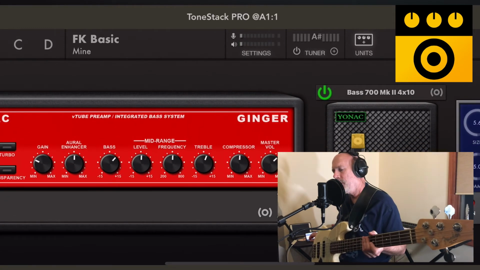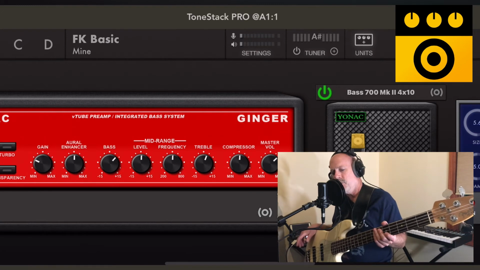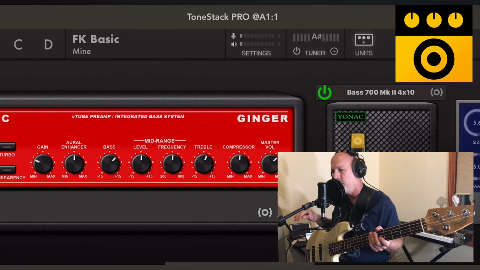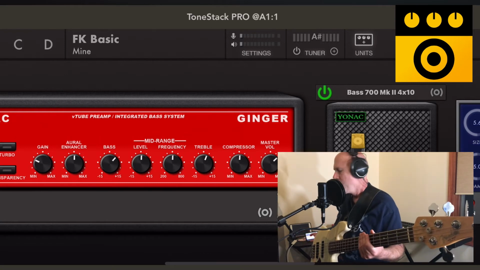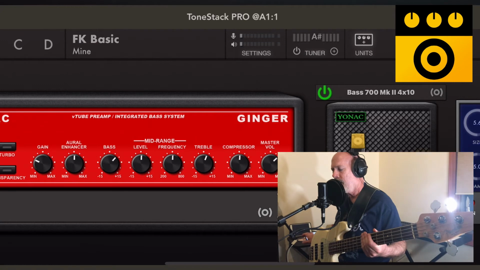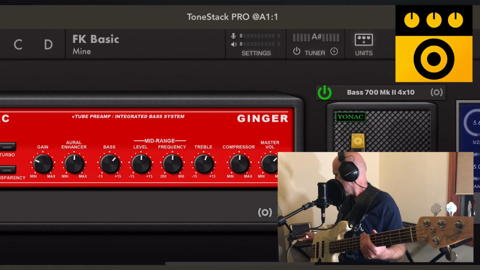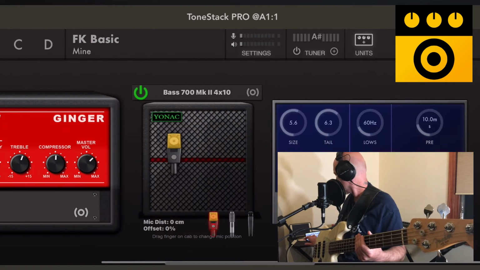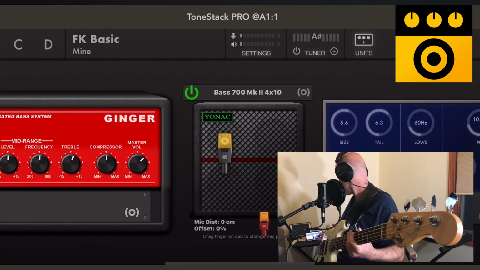One thing you got to be careful of is if you slide, especially in AUM, because if you have AUM sideways, the touch screen's a little wonky at times. You might end up moving the microphone on the cabinet. So just what I recommend is sliding not on the cabinet, sliding like before it so you can move it over.